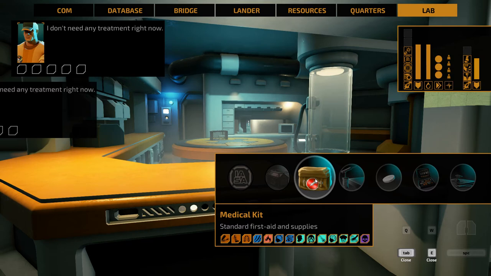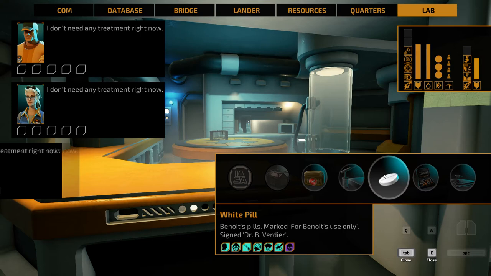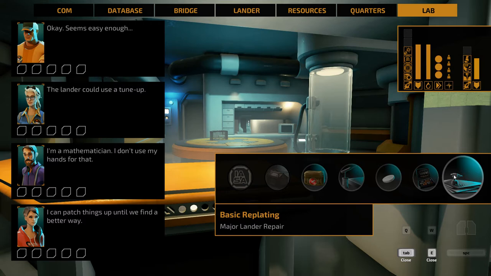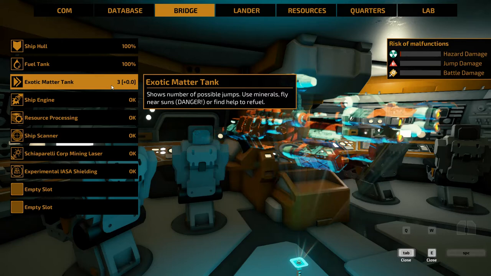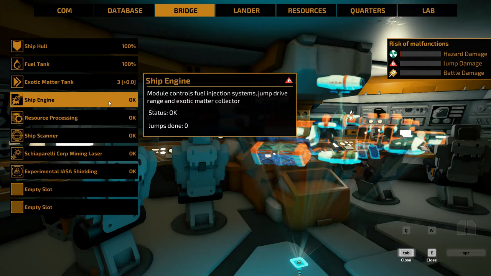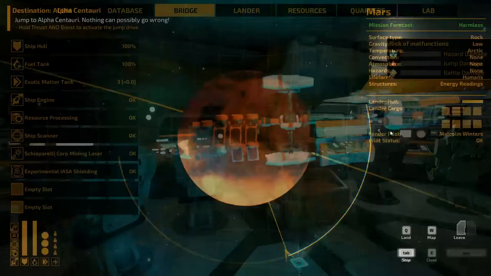Medical kit. Major repair. White pill. Don't know what that was for, but that's gonna be nice. Toolbox, and we have basic repairing for lander. Okay. So we have hull strength 100%, we have fuel 100%, we have exotic matter 3, shows the number of possible jumps. Use materials, fly near suns, danger, or find help to refuel. Okay. Ship engine. Status okay. Everything is okay. And we have the experimental shielding. Good.